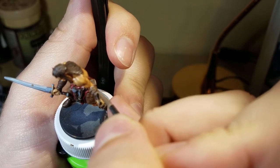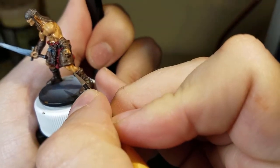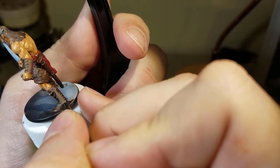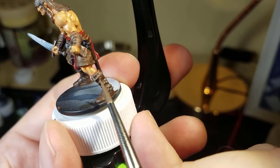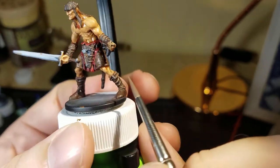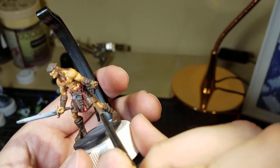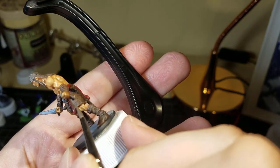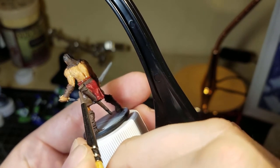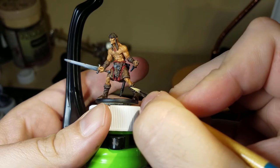The new color I'm adding is Buff by Vallejo Model Color — a yellowish brown — and I'm using it to edge highlight all of the boots and wraps to give them a nice little pop. You can see I'm hitting all of the raised edges and the actual physical edges of the boot. Skin is really tough to do; some techniques are harder like non-metallic metals, or marble — I've painted a few things to look like marble and that was not easy at all.